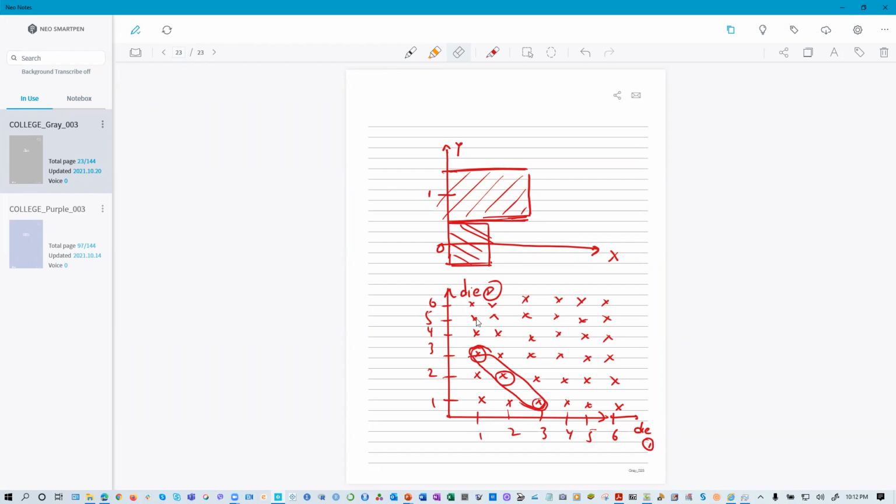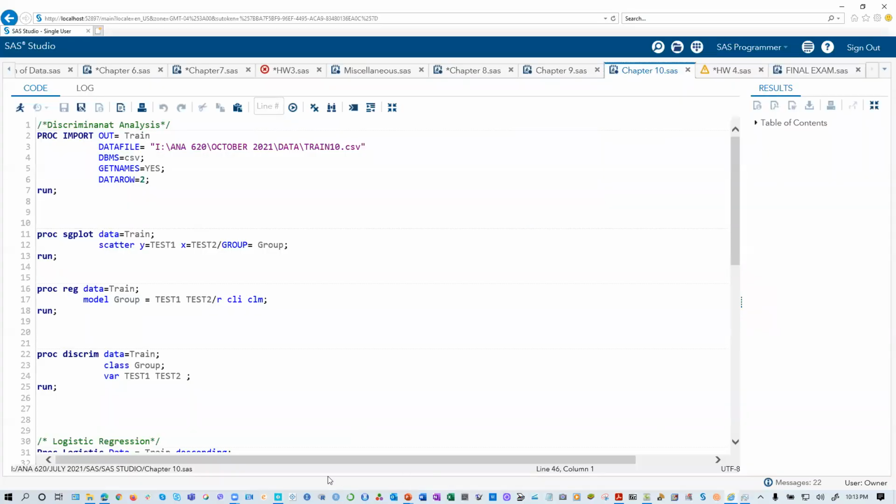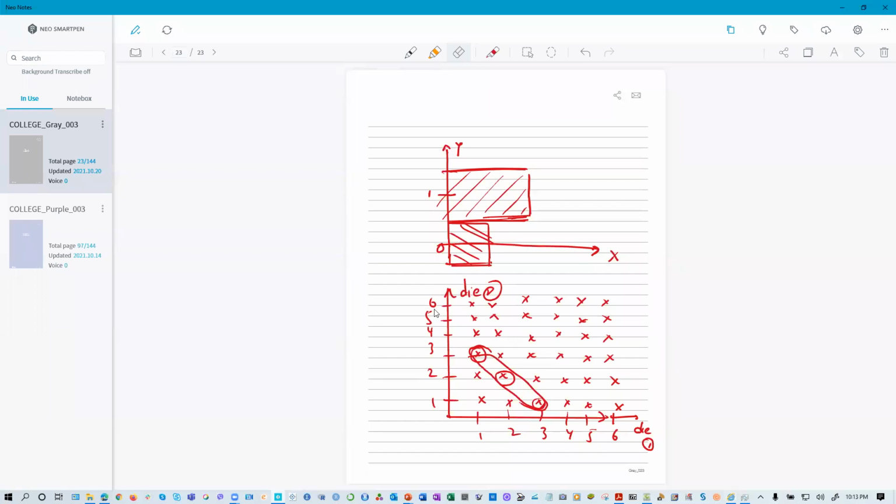So this one you can say 1 and 5, or 1 and 6. Then this one, 2 and at least, see, 6, 6, 12, 11. So those two are never going to intersect each other. If you get 3 and 6, 3 and 5, 4 and 5, 4 and 6, 5 and 5, 6 and 6, you have 11 of them over there. So they do not intersect each other.